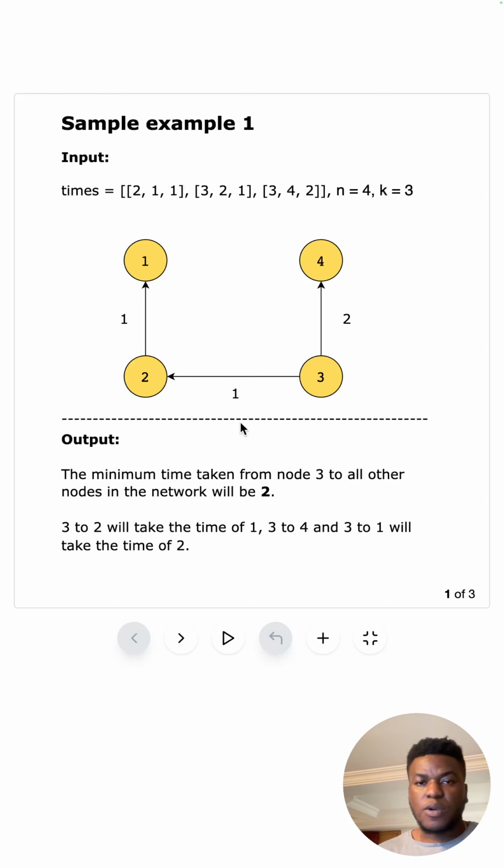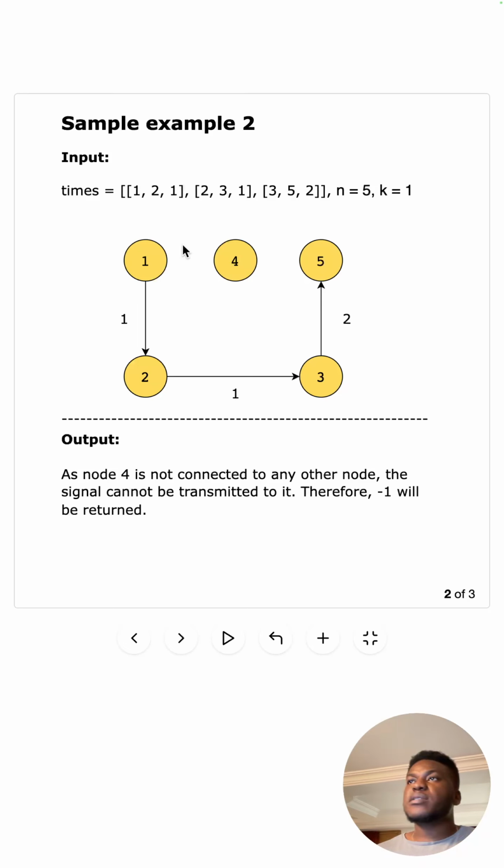Okay? Hope that's clear. Then let's look at this example. So this is an orphan node, right? You can see that the nodes always go from 1 to n. So even if 4 isn't present in this array, despite that, it exists. It just means it's orphaned. We don't have travel information. So we return -1 because there's no way to reach every single node in here. Because they want to start from node 1, right? There's no way to travel from 1 to 4, so just return -1.